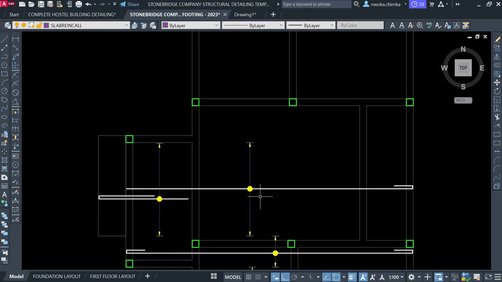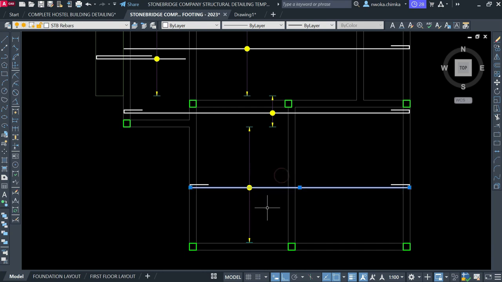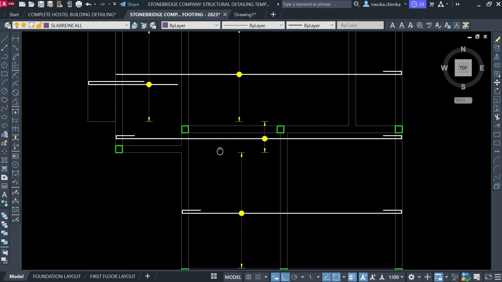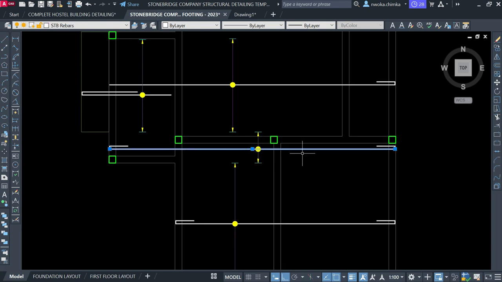Okay, so right now I'll just show you this, as you can see. This bar first of all runs from this point to this point and stops here because there's a change of shape. As you can see, the shape here has changed. Here it was going straight, and here was going straight too. But when you get to this place, there was a change. As you can see, it says out, and then this one picks it up from there because this bar now becomes longer because of this shape here, and then runs from here to this very point and stops, as you can see here.